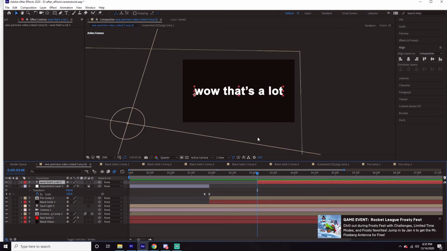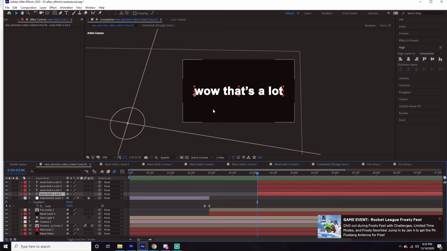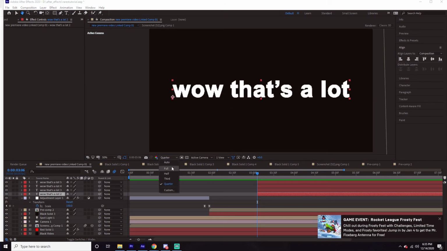I'm gonna duplicate this 3 times so that we have 4 in total. And I'm gonna mask each layer individually. I'm actually gonna change the quality to full.